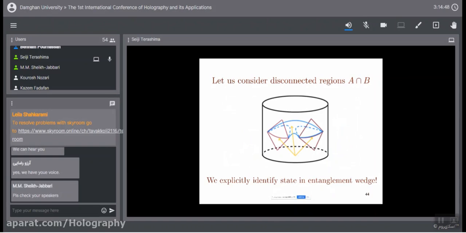But in our picture, the state considered here is represented by this one. In the CFT picture, it is supported on this region A and B, sorry, A plus B or something like that. Then we can consider from here any bulk wave packet starting from here. What we can reach by such a wave packet is the inside of this blue line. So this blue line is also the same as the entanglement wedge. Here we express the bulk state in the entanglement wedge by the CFT state explicitly. It's very interesting, I think.